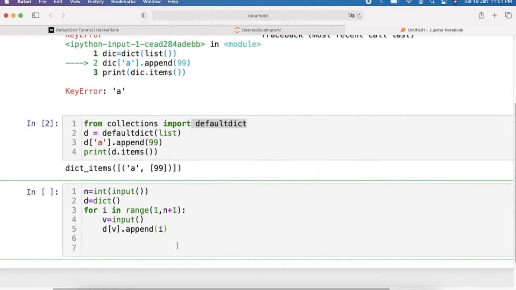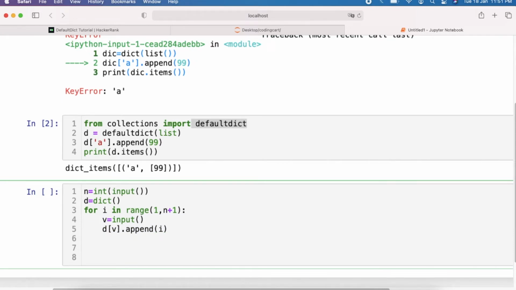Now here I am going to explain whether this will work or not. We are doing the experiment between the default dictionary and the usual dictionary. Now let us print the value. Suppose I just want to print d dot items. Whether it will print or not, we have to check.